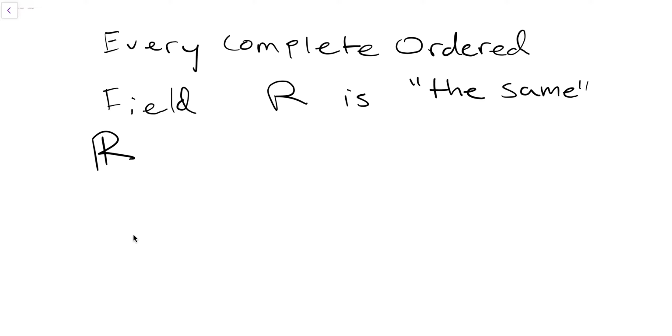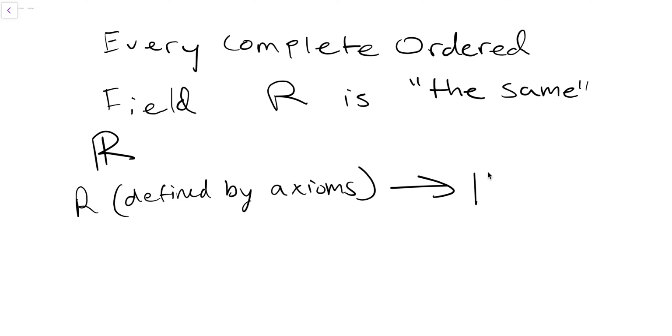That is, there is a bijection from the R defined by axioms into what we consider the real numbers, right? Because this is just an ordered field that we defined. But to construct something, this gives us a slightly different definition, you could call it. The point is that this is always the same as the big R, which preserves addition, multiplication, and the order on the respective fields, not sets.